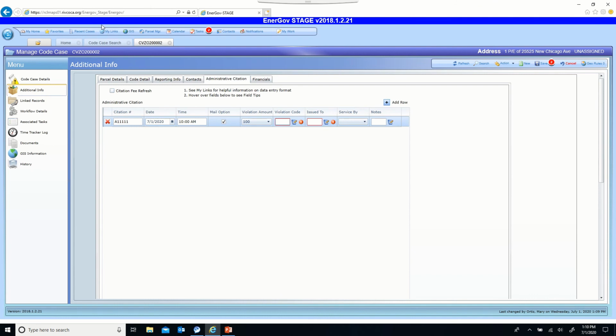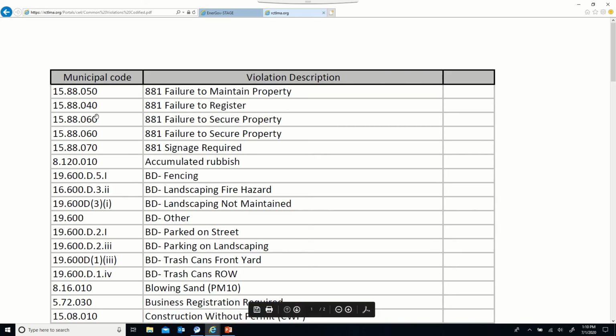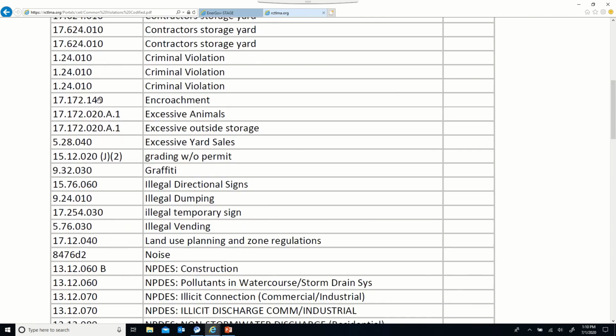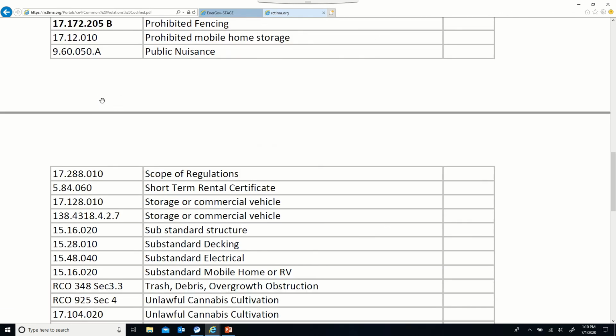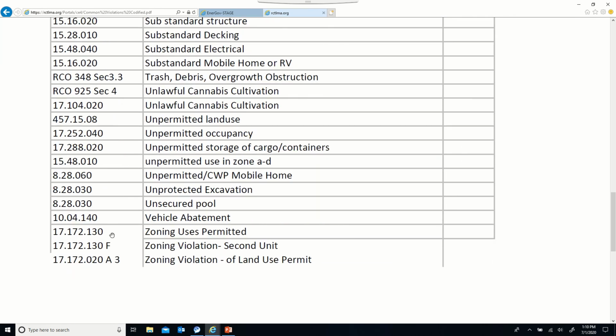You do have a cheat sheet here in my links. It does need some editing, but what you can do is, in theory, find the violation that you've written it for and then copy the section.